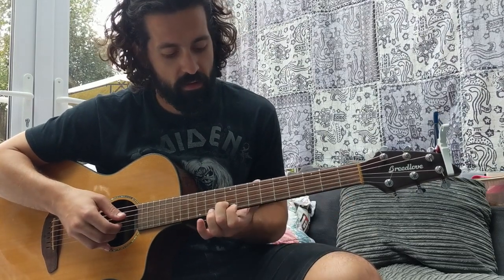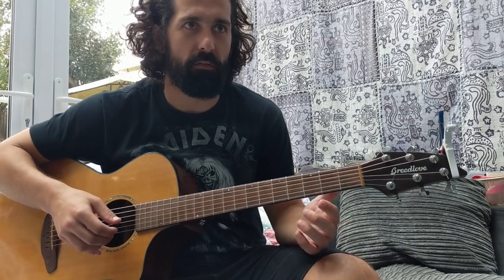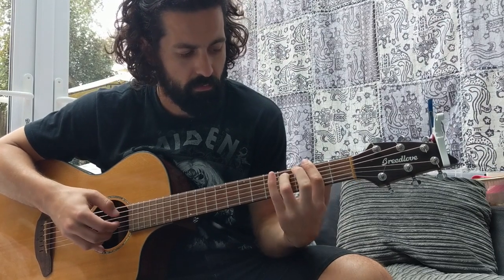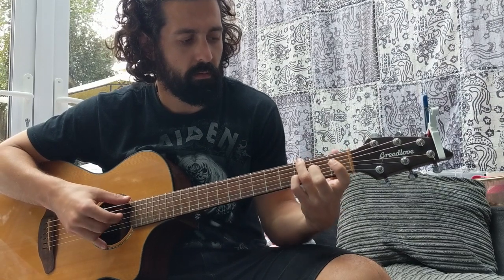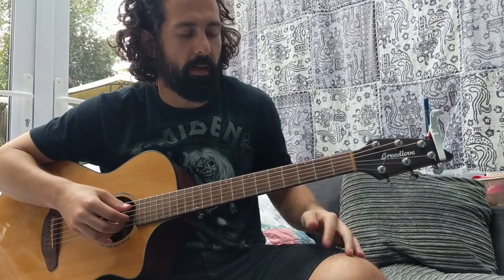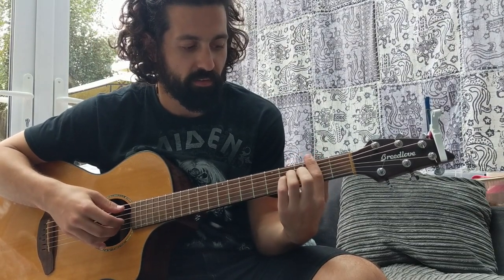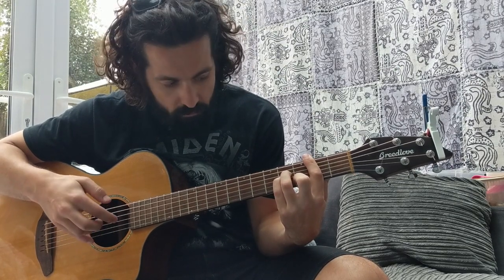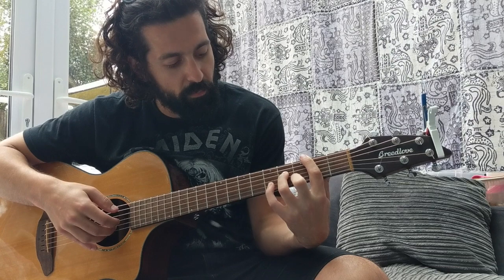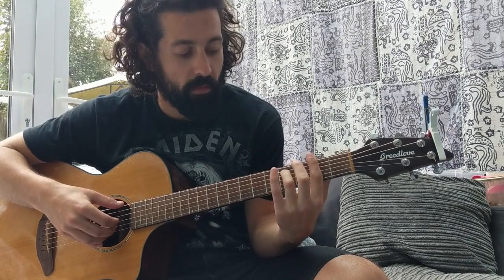I'm not very good at that bit, but you get the idea. You can slide up with two fingers or you slide up with one. Then it goes to this other bit with B minor. So that is B minor, and I try and fret the first note — you have to play the high A string — so I try and make sure I fret that first. And here's a bit of a stretch: you've got to use your little finger to play the fifth fret on the second string.